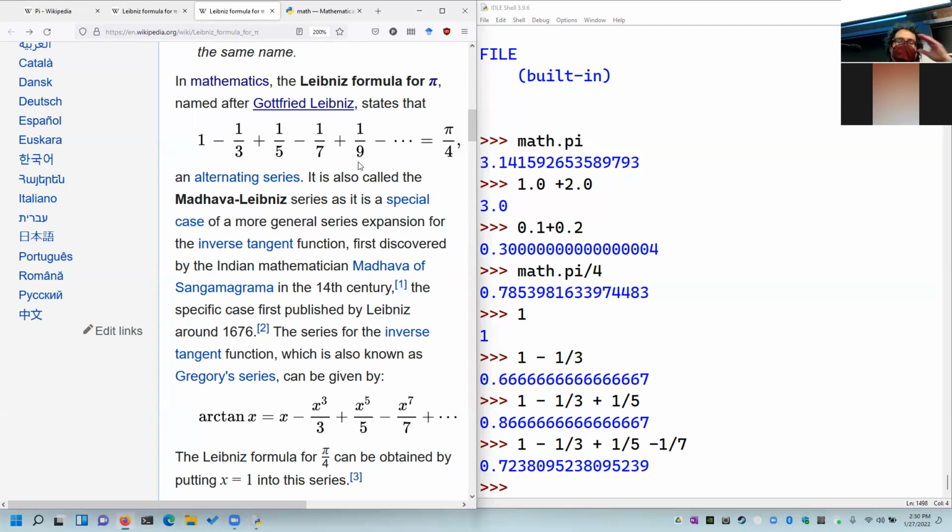But basically what it's saying is that the more terms we add, the closer we get to pi over 4. And if we could continue this all the way to infinity, we'd actually get pi over 4. We can't continue to infinity. But that's actually not too much of a problem because again, we can only store so many digits of pi in our computer, right? Also, at the same time, calculating this is a pain, right?